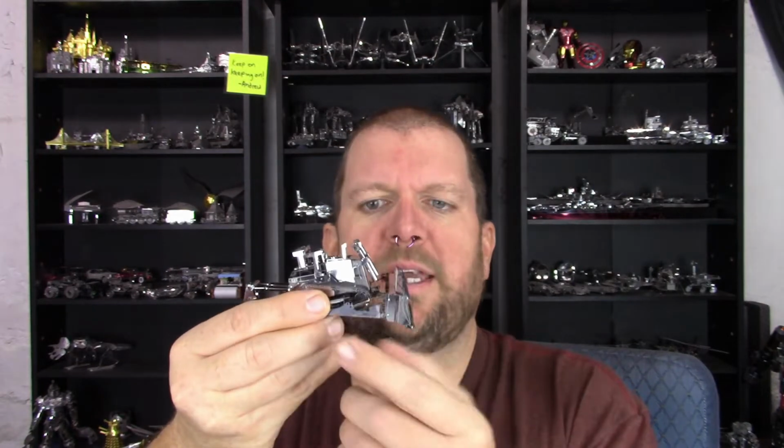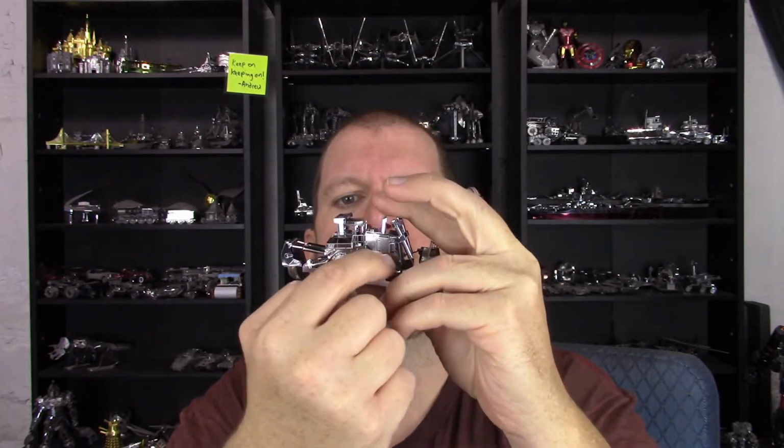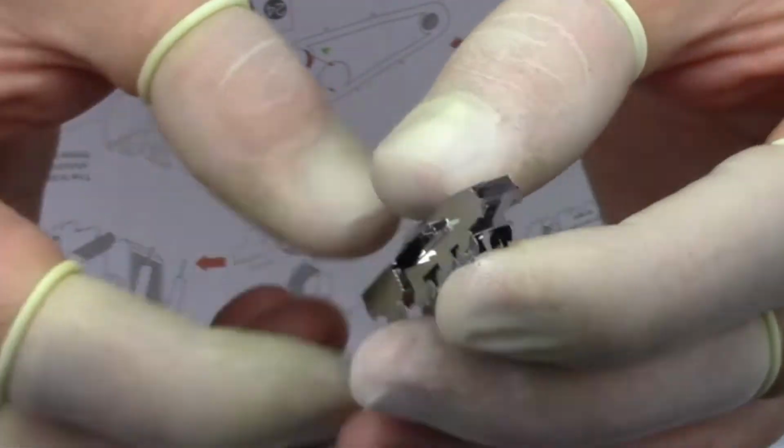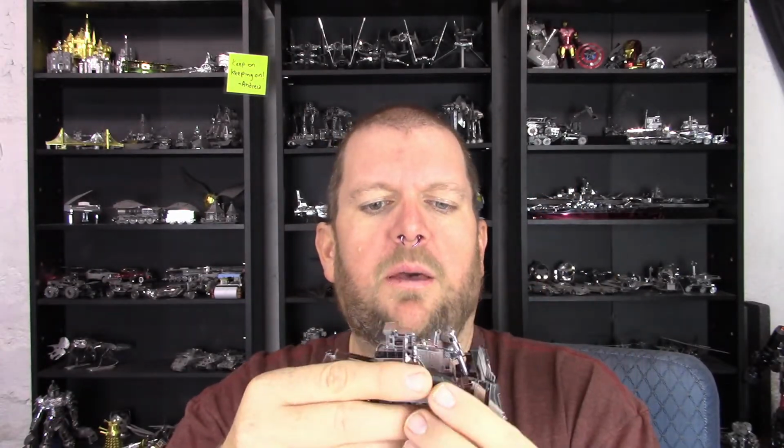Starting on page 3, you work on a piece that's on the inside of this track. It almost looks like the side of a train piece with the wheels attached. And on page 4 you work on the other side. I may have that backwards, I'm not sure. But there basically is one long middle section that folds up narrow, and then two end sections that attach. The instructions indicate to twist a lot of those tabs, but a few of them ended up folding over because there was not really good room to get to them and twist them.